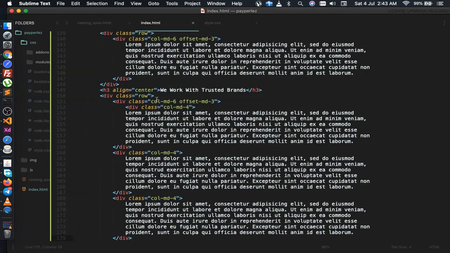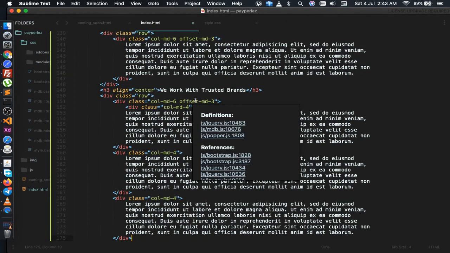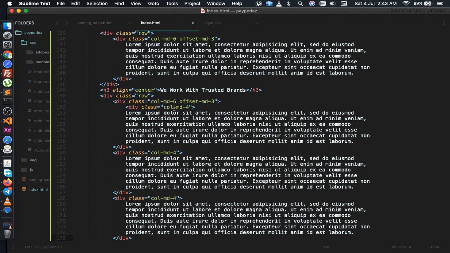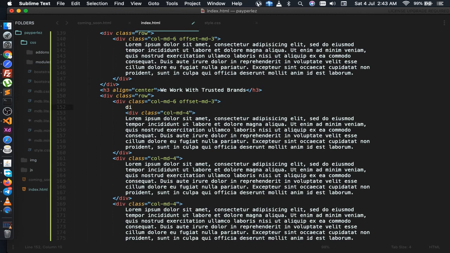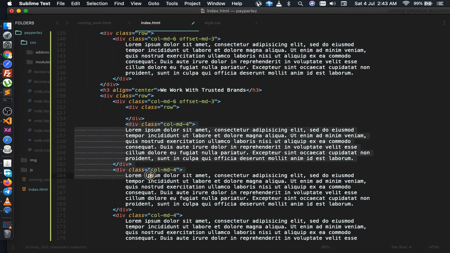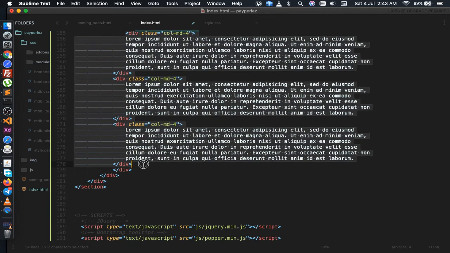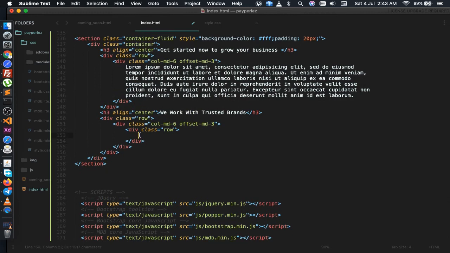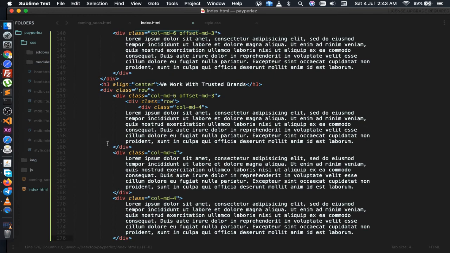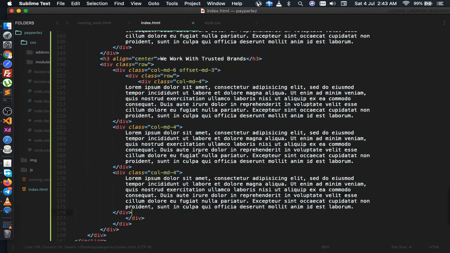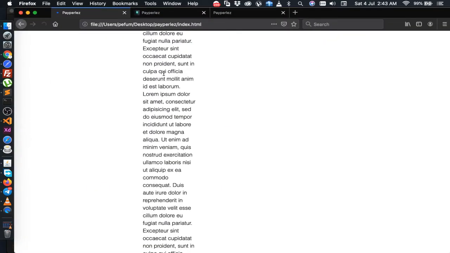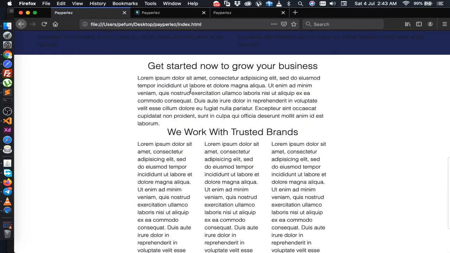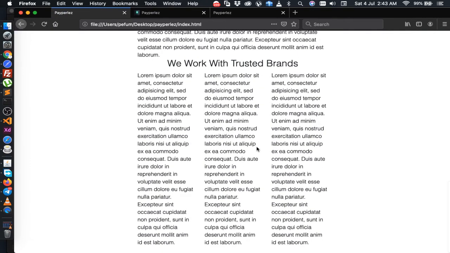Oh no, my bad. So inside this column, we have to call a row, because you can't call columns within a column. Every column has to be in a row. So even the column we are wrapping is in a row. So inside that column, we created a row before these columns. Okay, so we've gotten it.